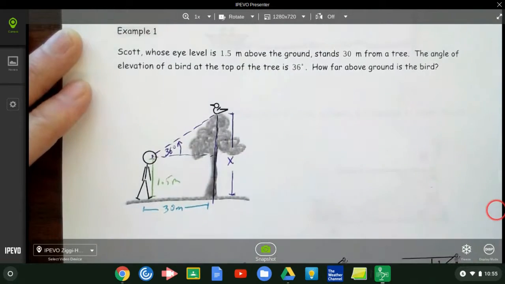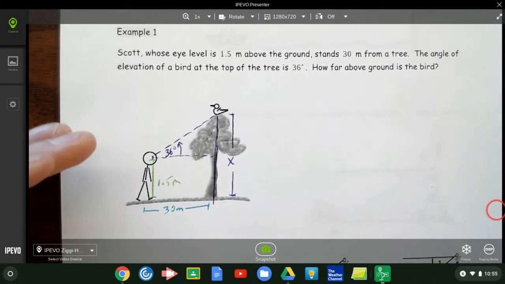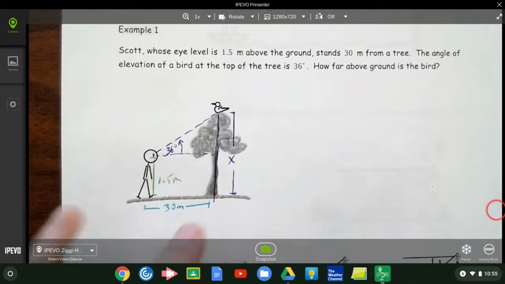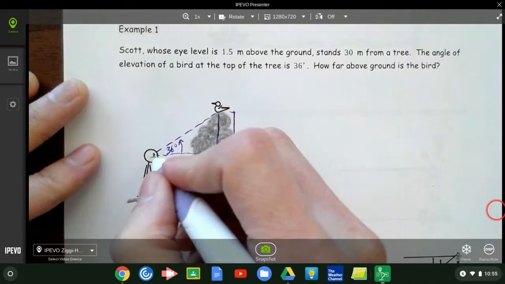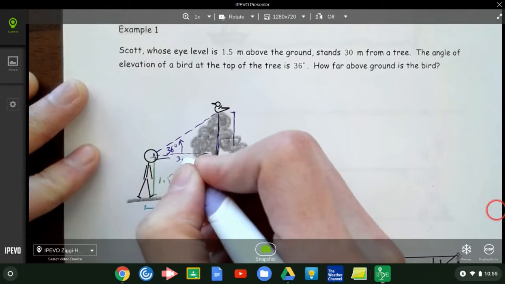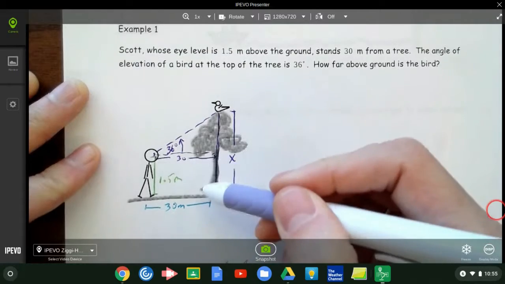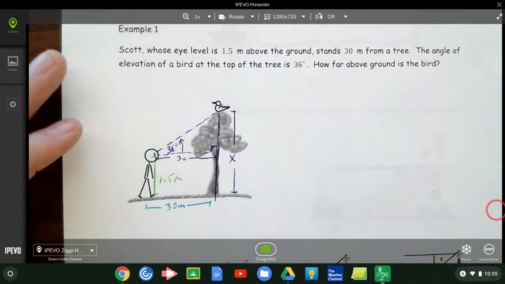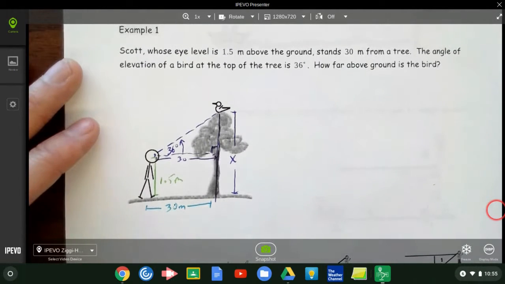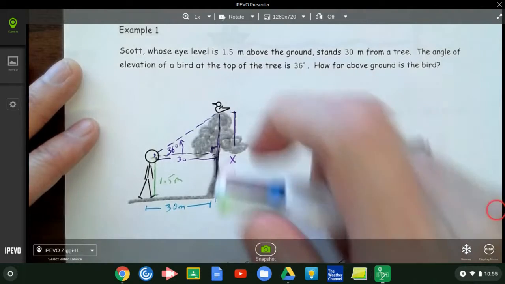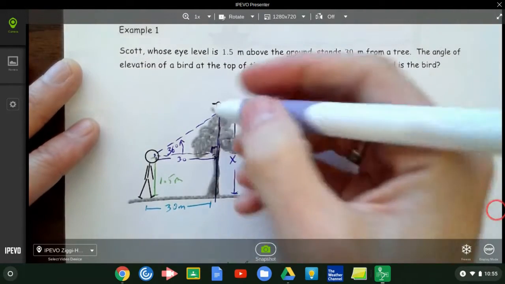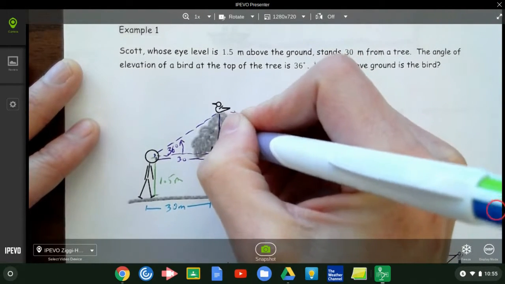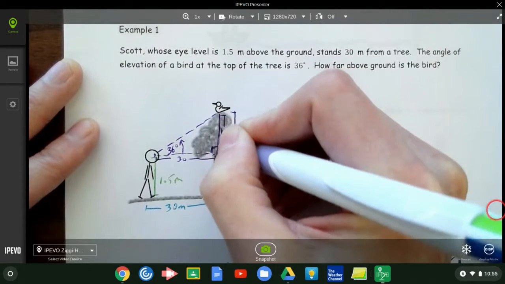Now there's a slight problem here. We've got to move some numbers around. For example, this 30 meters, well, I can move that up to here as well, because that's going to be the same thing. It's created a rectangle there. Okay, so my right angle is here. Now when I solve this problem, I've got to be careful, because what I'm going to solve for isn't the end answer here. What I'm going to solve for is this distance, I'll call it B for bird, right here.